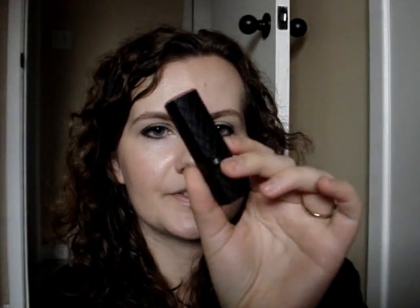A couple of lip products to mention — first is Revlon's Color Burst lipstick in Petal. I used this for my tutorial today and I've been wearing it a lot. It's a really soft pink with a bit of a gold sheen, and it's actually really really close to my natural lip color, which is why I like it. It's great for those days when you just want a low maintenance lip — something you can just swipe on really easily without thinking about it. It's really creamy and moisturizing. For me it's a dupe for a really pretty Estée Lauder lipstick I've been coveting called Crystal Baby, but the Revlon price tag was much more favorable, so I've been wearing it a lot this month.